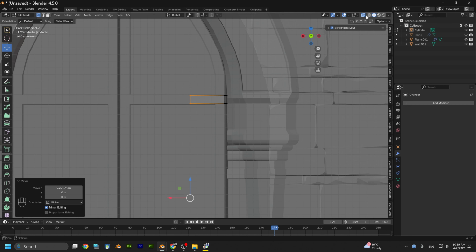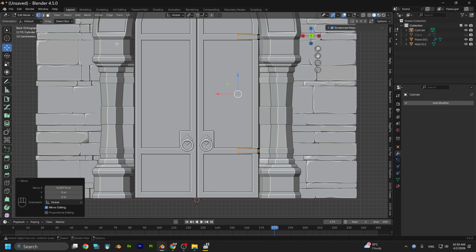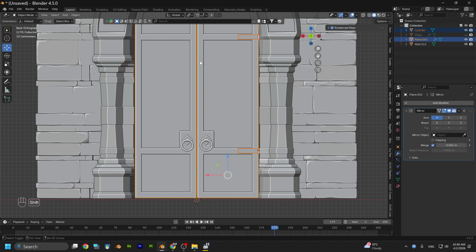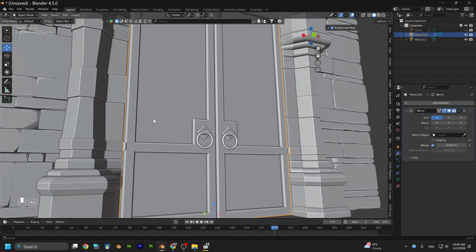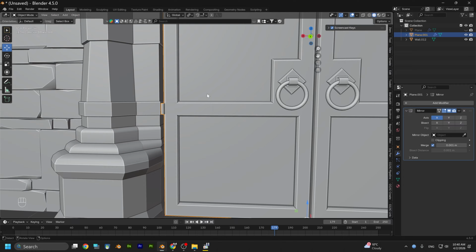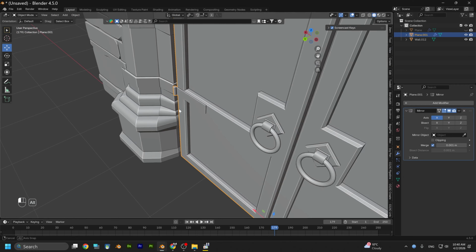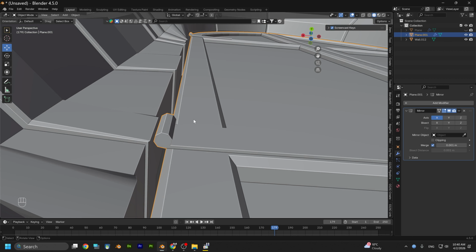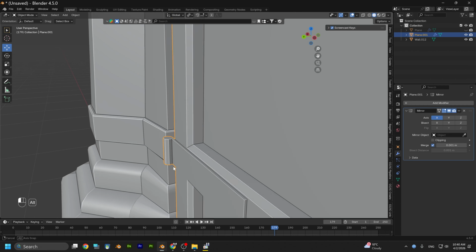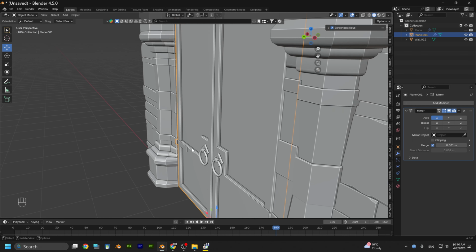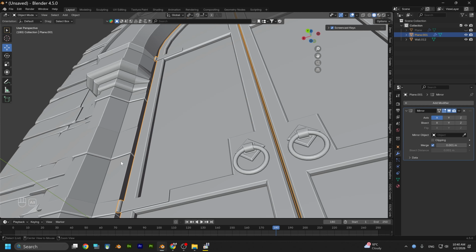And so let's go to object mode. Let's select this, and we're going to join them and see automatically transfer the mirror and add them on the other side. So here this going a little bit out. I forgot something. We're going to do it now. You can make the door a little bit thinner so this can fit inside, but I don't think this is such a big problem.